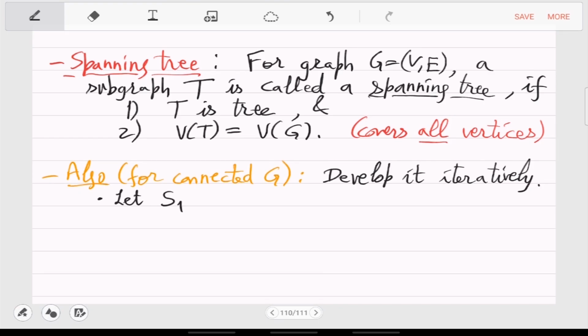Let S1 be some vertex, and in step 2, you grow S2, so you have S1 union a neighbor of V.